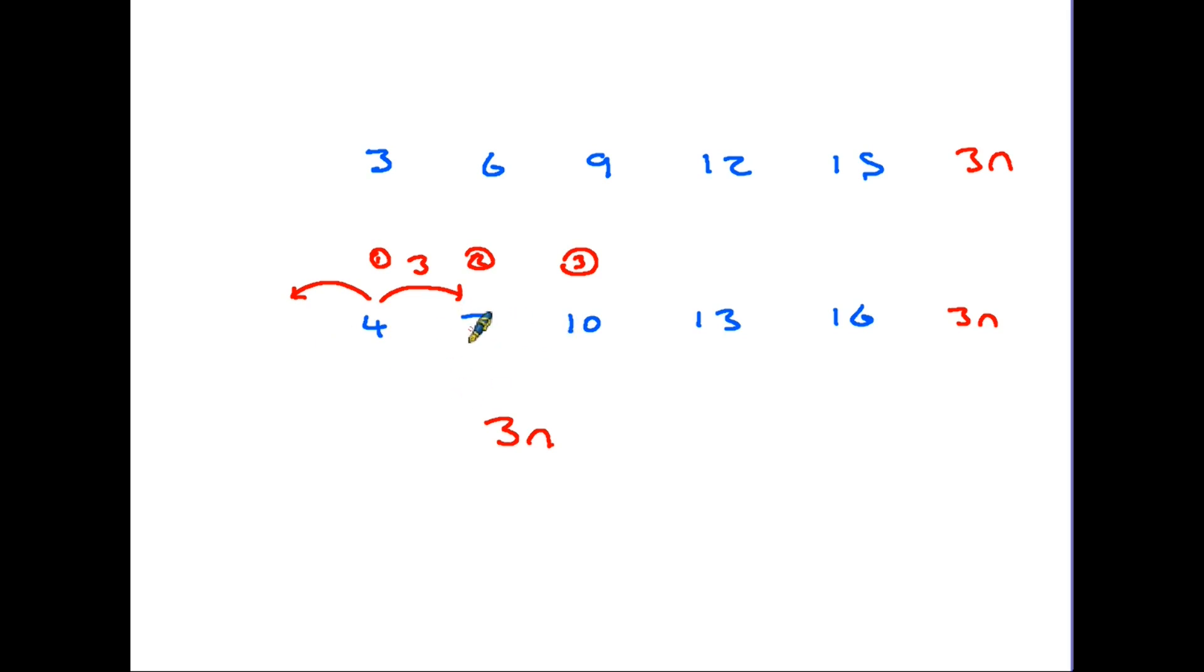This number 4 was the first term, the 7 was the second term and so on. We have to figure out what the term before the first term would be. In other words if we took this sequence back a step what would the number before 4 be? And of course we do that by using the same gap. There is a gap of 3 between each number so we go back 3 and we land on the number 1.